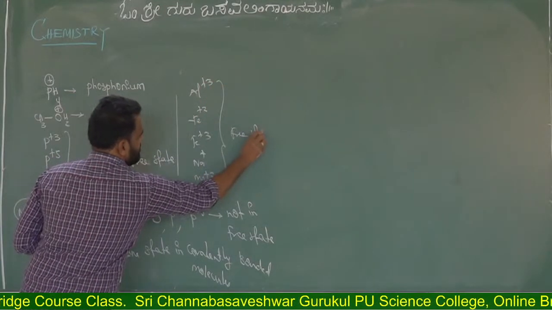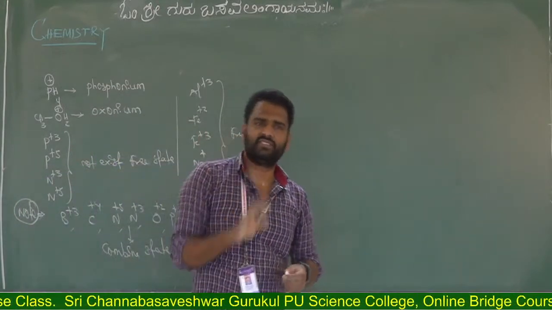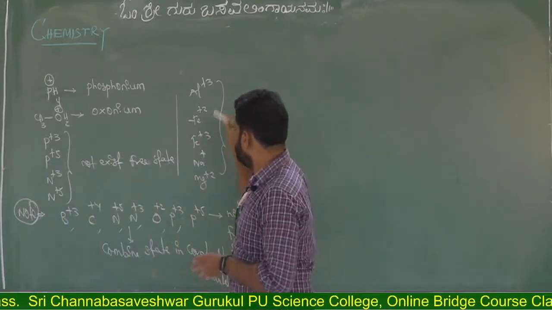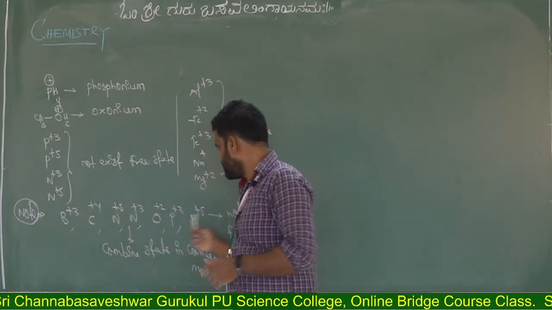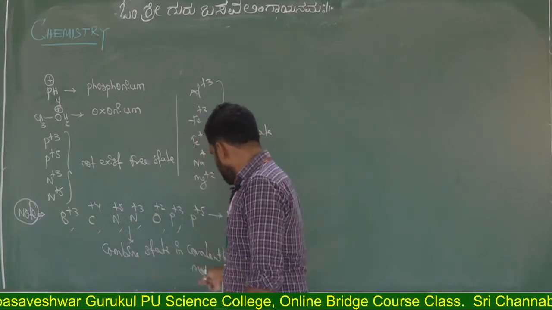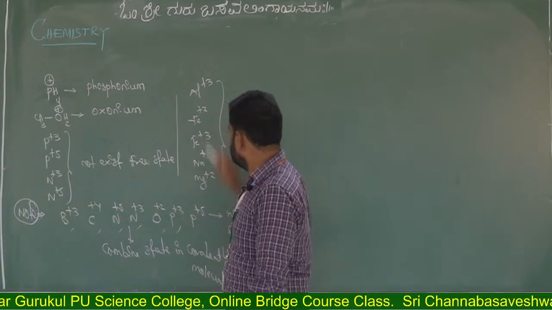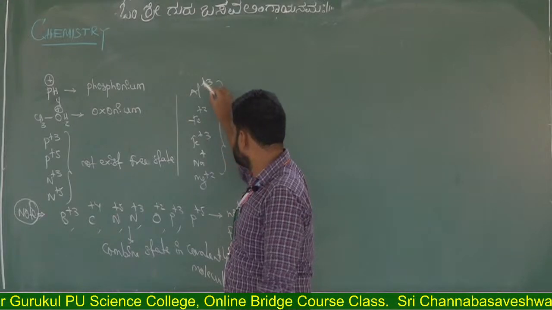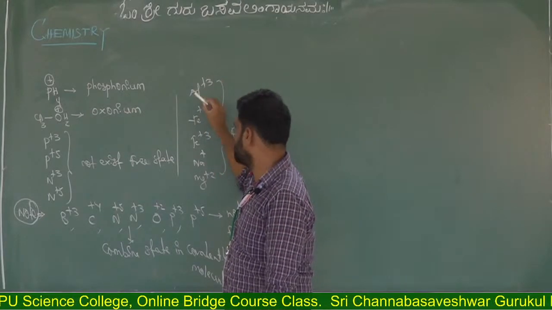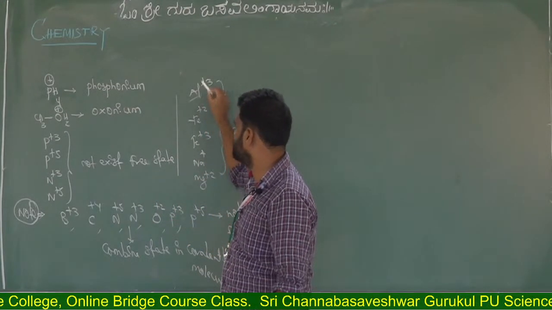Here you need to remember one thing: getting a free ion is different from getting a charge on an atom in the combined state. Getting a charge on an atom in the combined state is said to be oxidation state. The charge on the metal is equal to the oxidation state of this metal, but in general, oxidation state is not always equal to the charge on the metal.